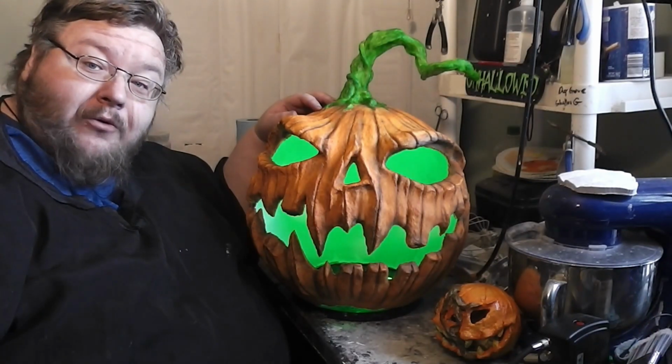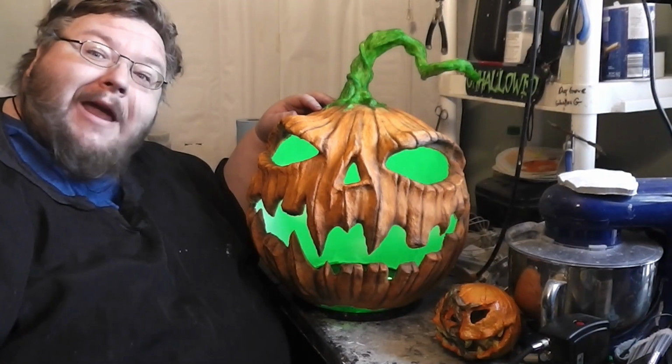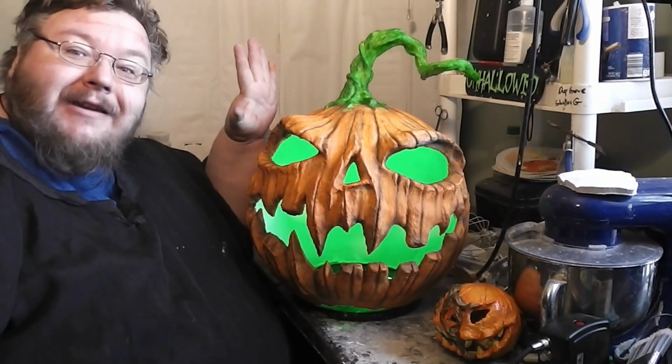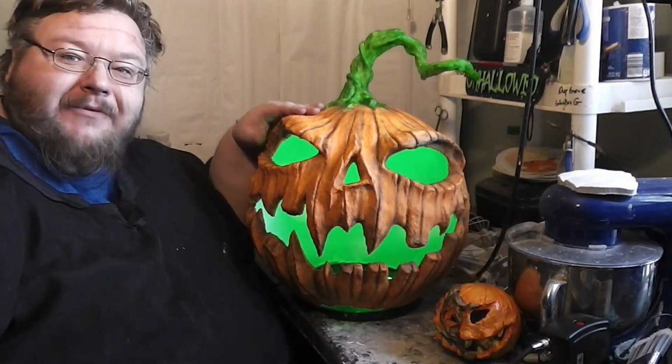And there you go. We took a whole bunch of newspaper, innocuous paper fluff, some flowers, some glue, and kaboom, you can make one of these guys.